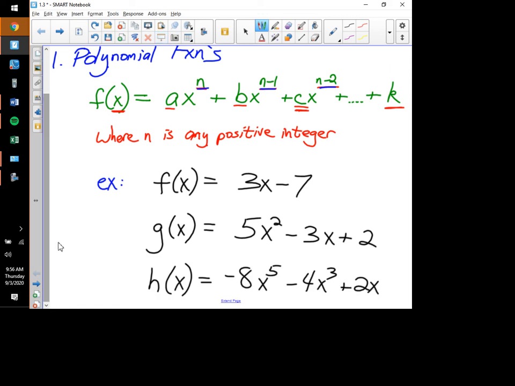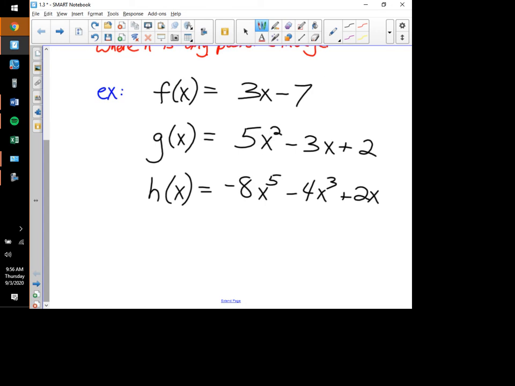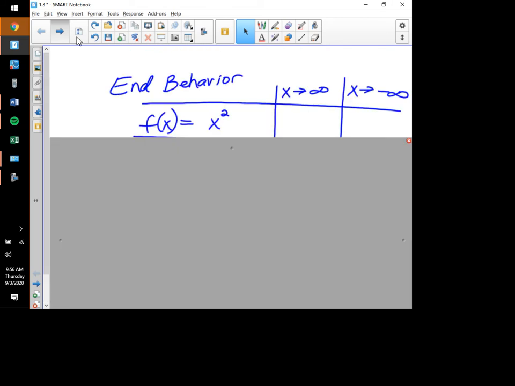And then, of course, we've got more complicated ones. And this one right here, h of x, is an example of what we call a quintic function. Quint, there's that prefix right there meaning 5, this is a 5th degree polynomial as well. And we could sit here all day long and try to come up with examples of different types of polynomials, but I think you get the point after just a few of them.